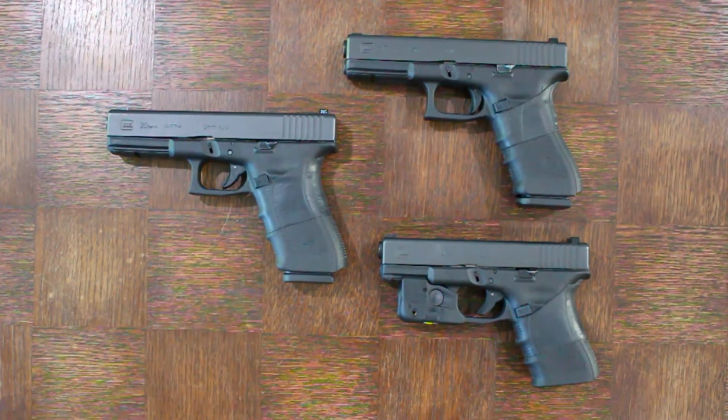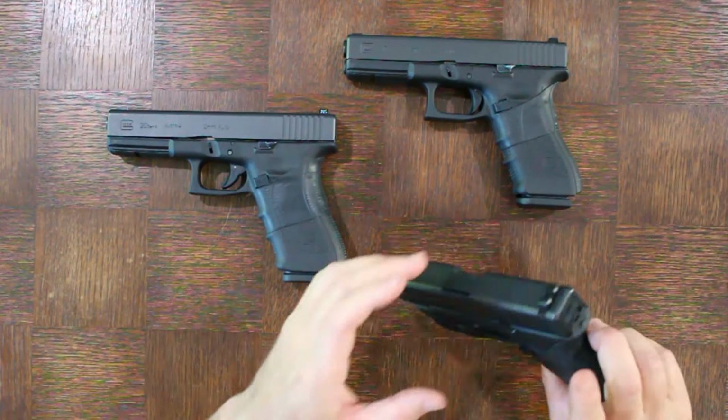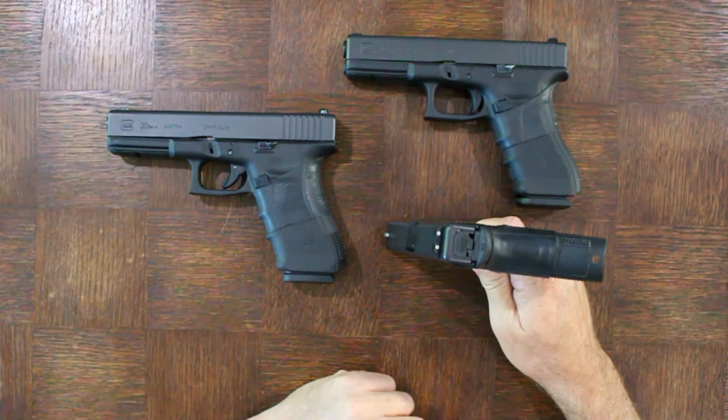Now, even though Glock produced a fantastic handgun in a series of different calibers and different variations, there are still 6 things about Glocks that I absolutely hate. The first thing is, most Glocks, when you buy them now, come out with plastic sights. You're going to notice I don't have plastic sights on my Glocks.